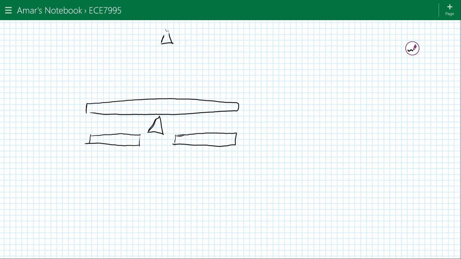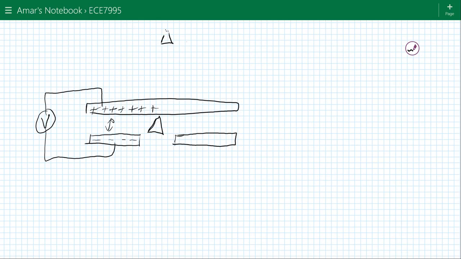If we were to apply a voltage here between these two sides, you will get positive charge buildup across the entire plate here. You'll get negative charge buildup here. Actually, most of your positive charge will be built up on this side of the plate, so you'll get an electrostatic force on this side. And that will cause the micromirror to rotate in one direction. And if you apply the voltage on the opposite side, then it will rotate in the opposite direction.